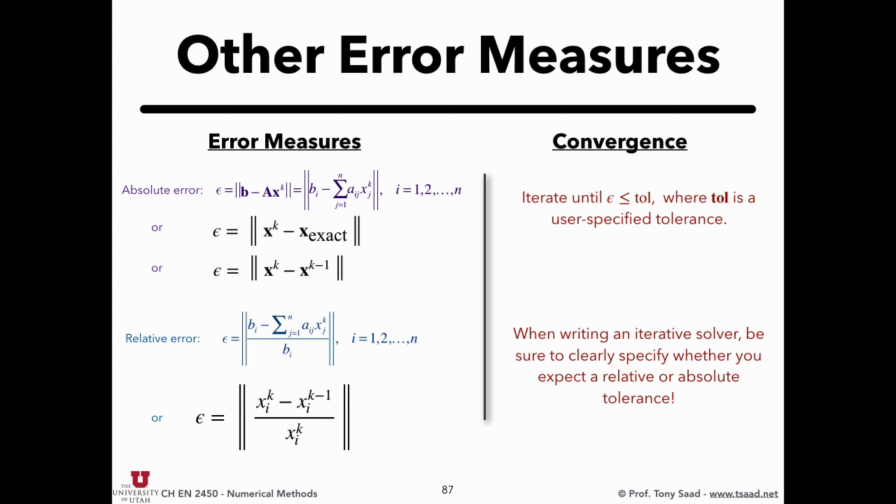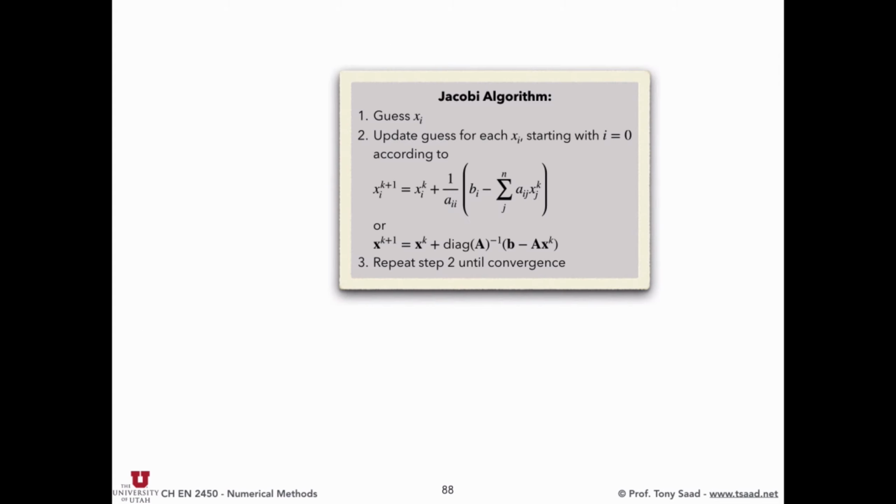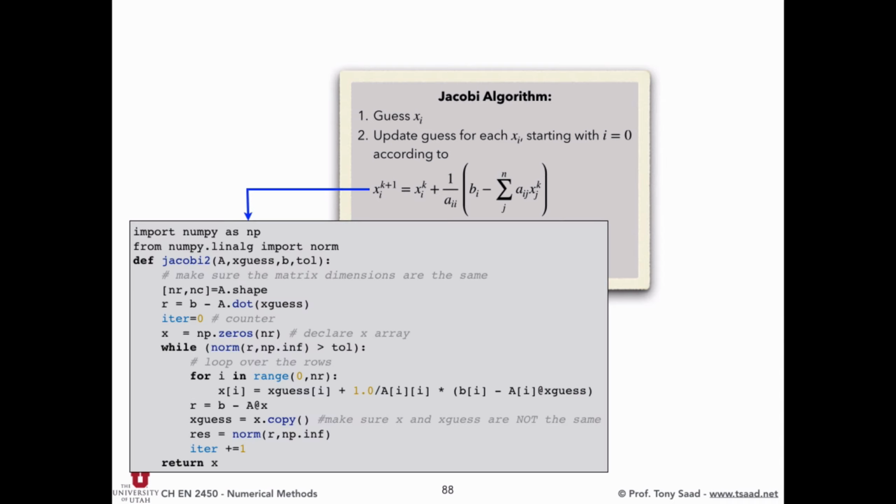So next, I'm going to post, remember the Jacobi algorithm had two incarnations: the doubly nested loop where you do the iteration loop and then loop over the equations, and then the straight vector shot. And I'm going to share with you codes for both of these. Feel free to use those. Just copy and paste from the PDF and use them in the homework. But try them first, okay? Try them out first.